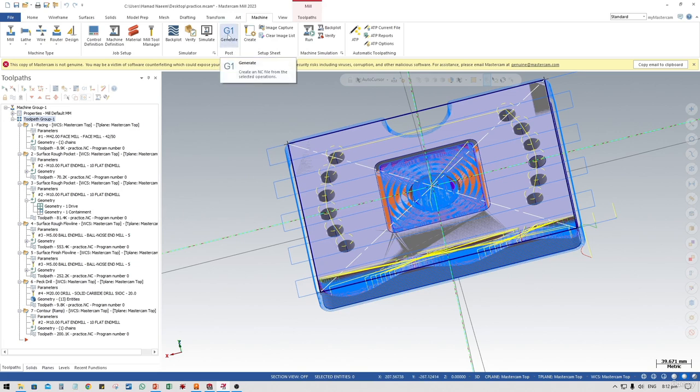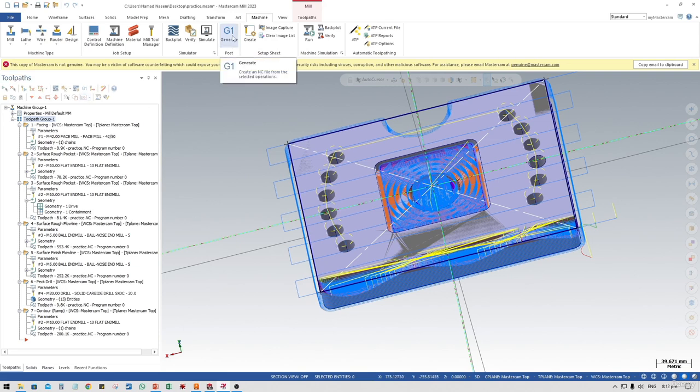Okay, so let's click on G1. We have selected all the operations, all the toolpaths. We don't need to create a single operation, so we just select all these operations. We're going to make the program for all these operations.